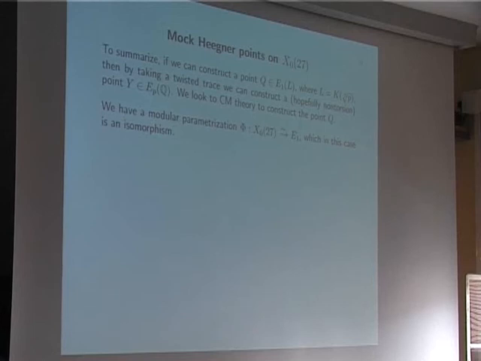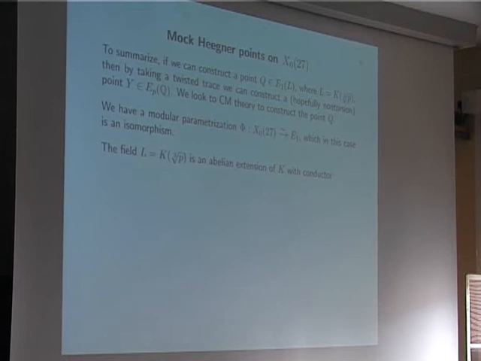All right, well, here, remember, we don't have to worry about p because we twisted it away. So we're now looking at this constant modular parameterization, which is going to be fixed for this slide. It's just phi goes from X_0(27) to E1. So here I'm saying that this x cubed plus y cubed equals z cubed, the Fermat cubic, just has conductor 27. So it turns out that X_0(27) is a curve of genus 1. It's isomorphic to this E1. So that's nice. We don't have to worry so much about taking traces and things.